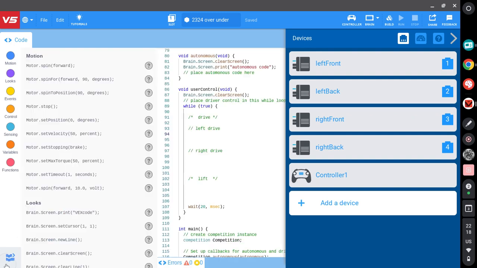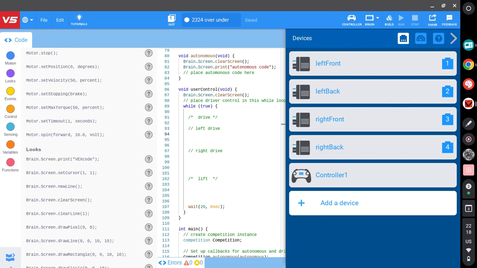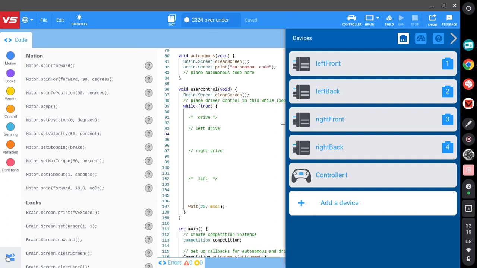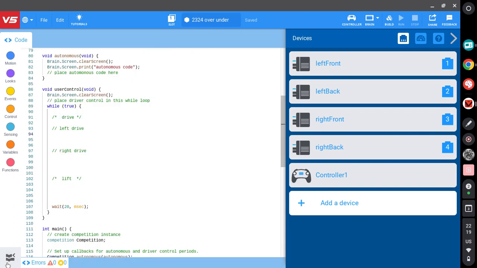VEX code V5 has these different things already set up for us. I wouldn't tell you not to look at them because they're pretty beneficial, especially if you forget. I sometimes refer to them to figure out what functions do. For reference, these dot things are functions, or if you watch my VEX code autonomous programming, you'll know VEX calls them blocks. Those are the things you're referring to.